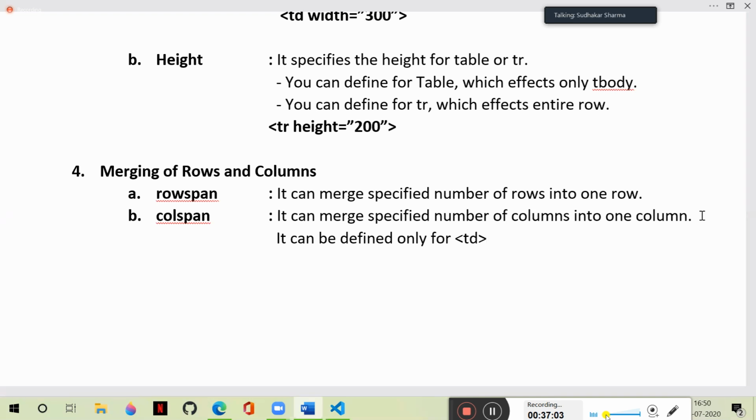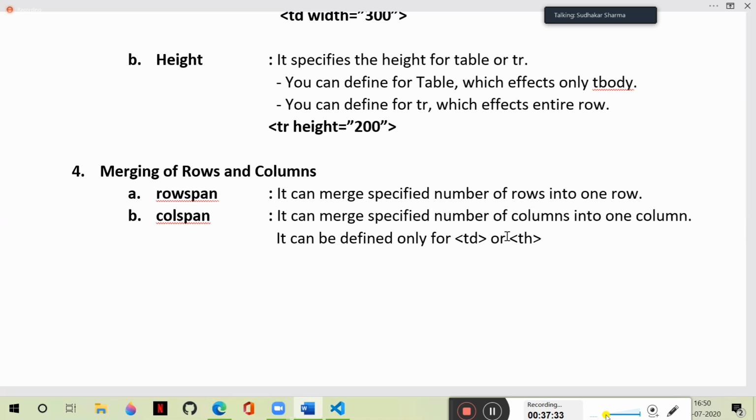You cannot use colspan for table or row or anything else. It can be defined for TD, or you can use it for TH, because many times we use TH for heading contents. So TD and TH are the options on which we can define it.